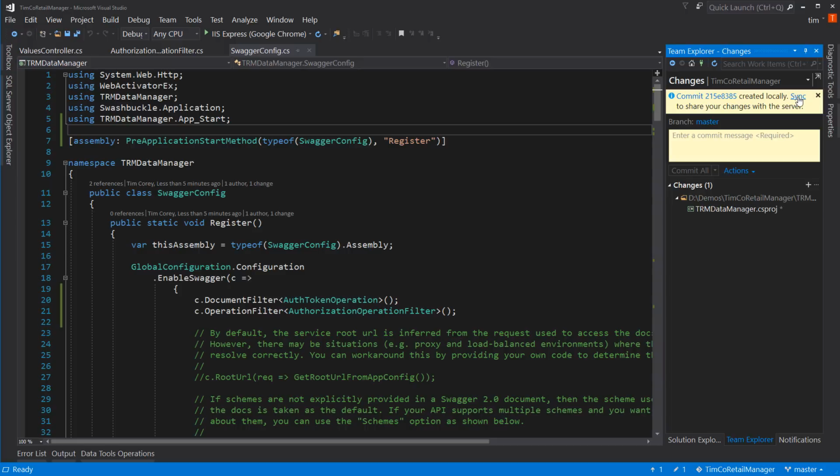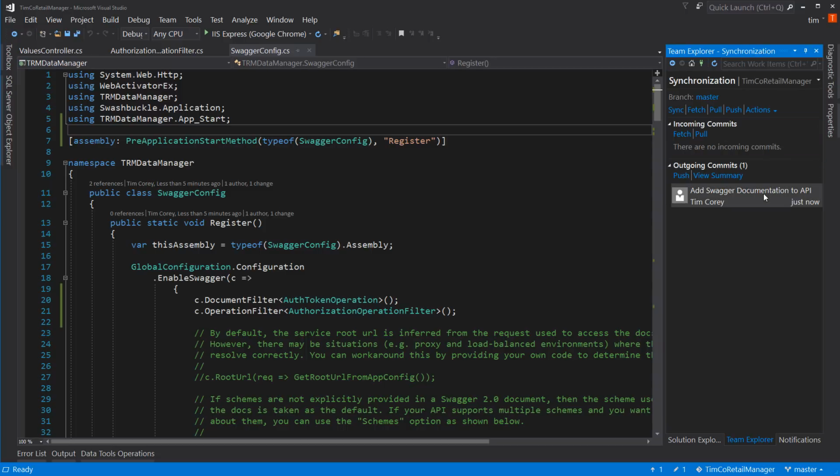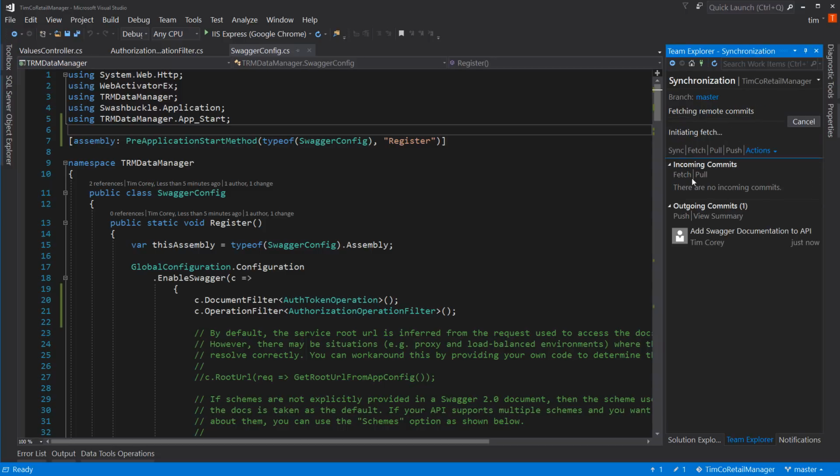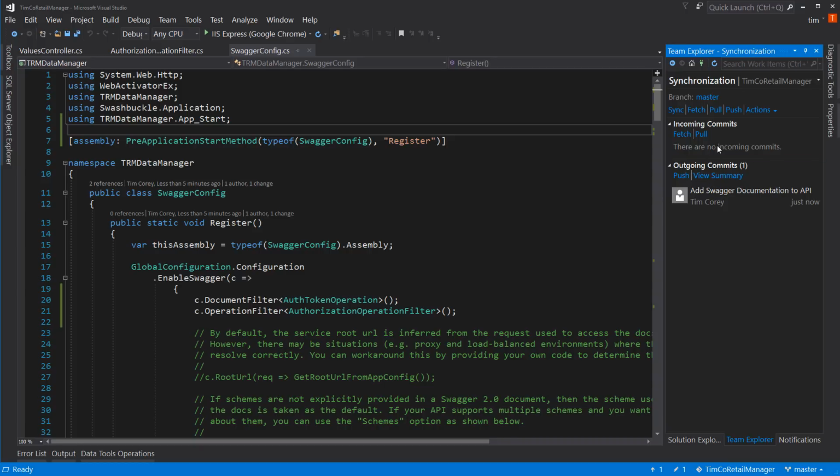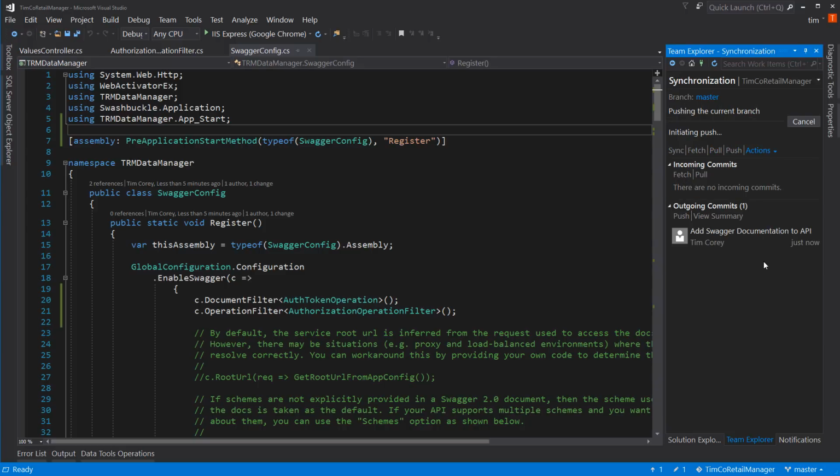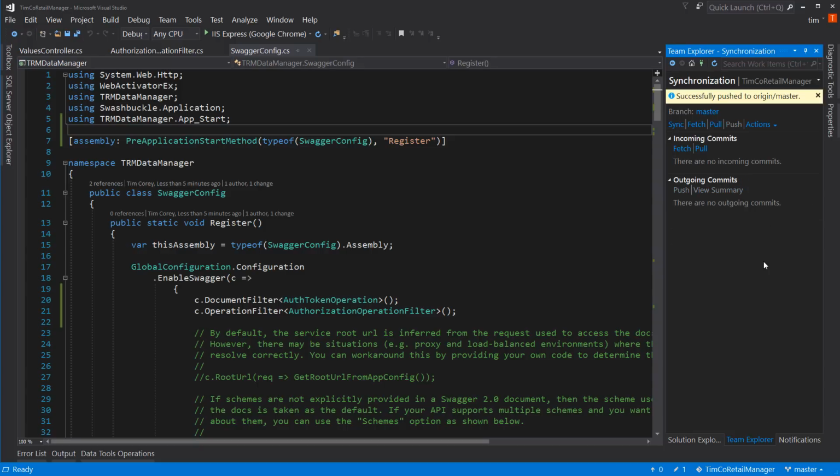So now I have to go here to sync, either going sync right there or by clicking the blue link. Either way, now I want to fetch my changes to see if there's any changes on GitHub that I didn't know about, which there's not. And then I hit push, or I can hit sync to do a pull and then a push. Since there's no changes, I don't need to do a pull first. Therefore, I'll just hit push. And that pushes my latest changes up to GitHub.